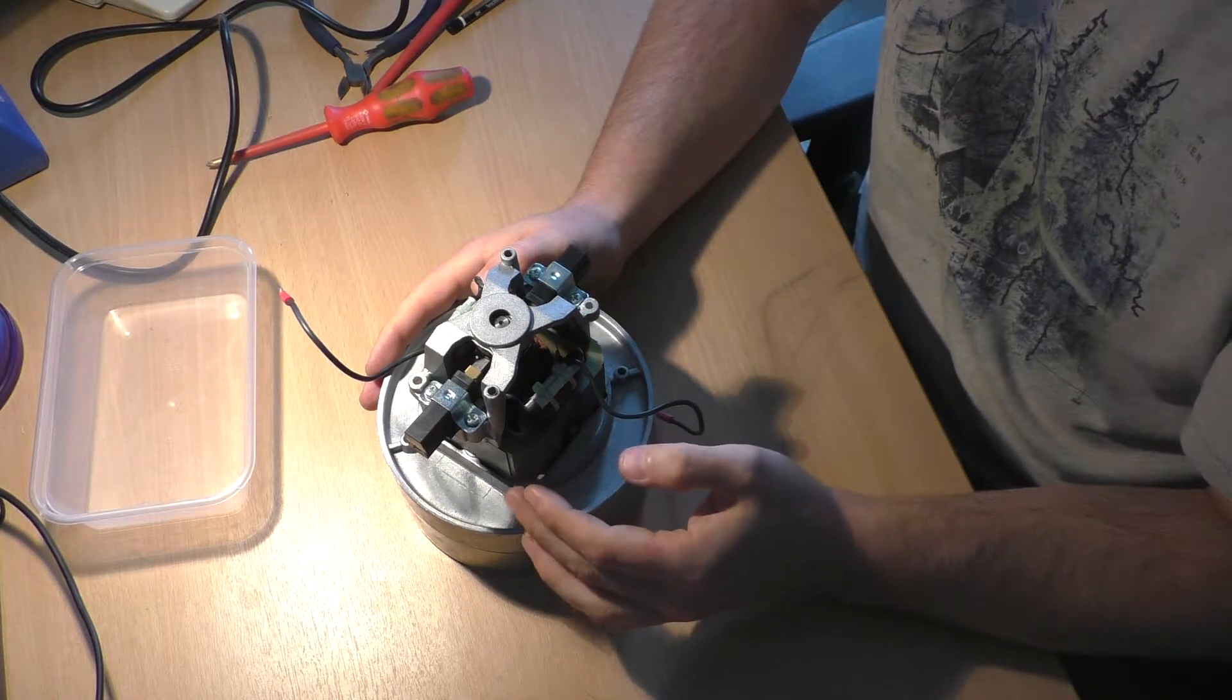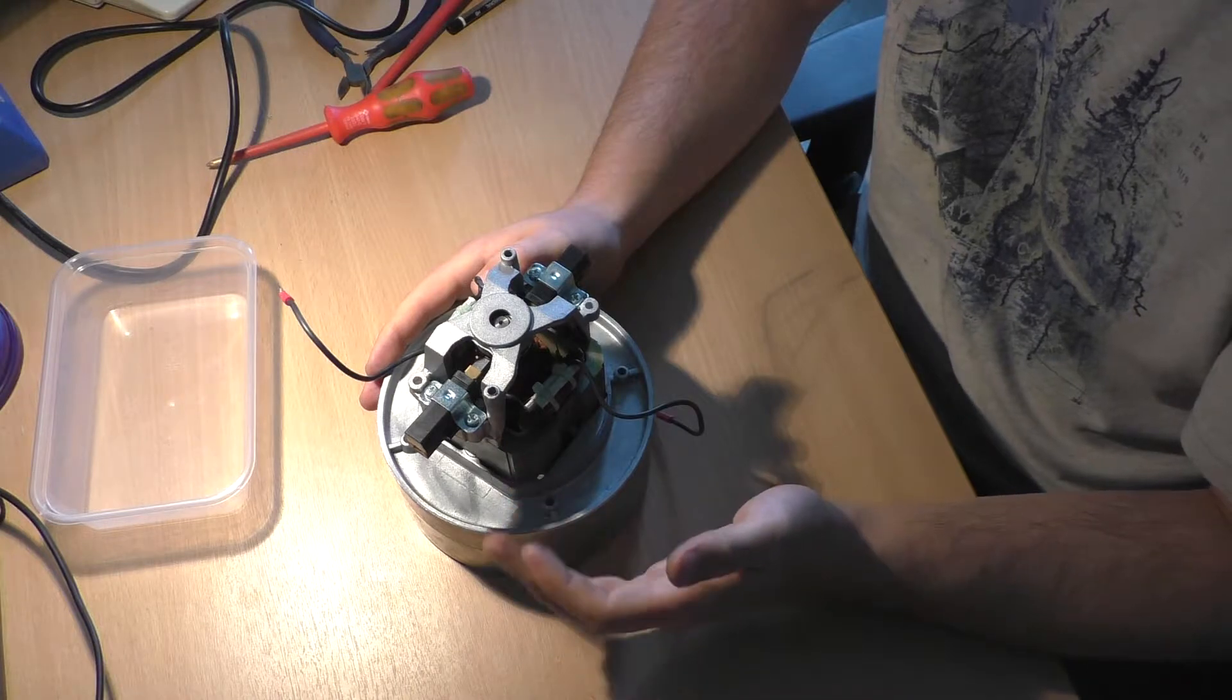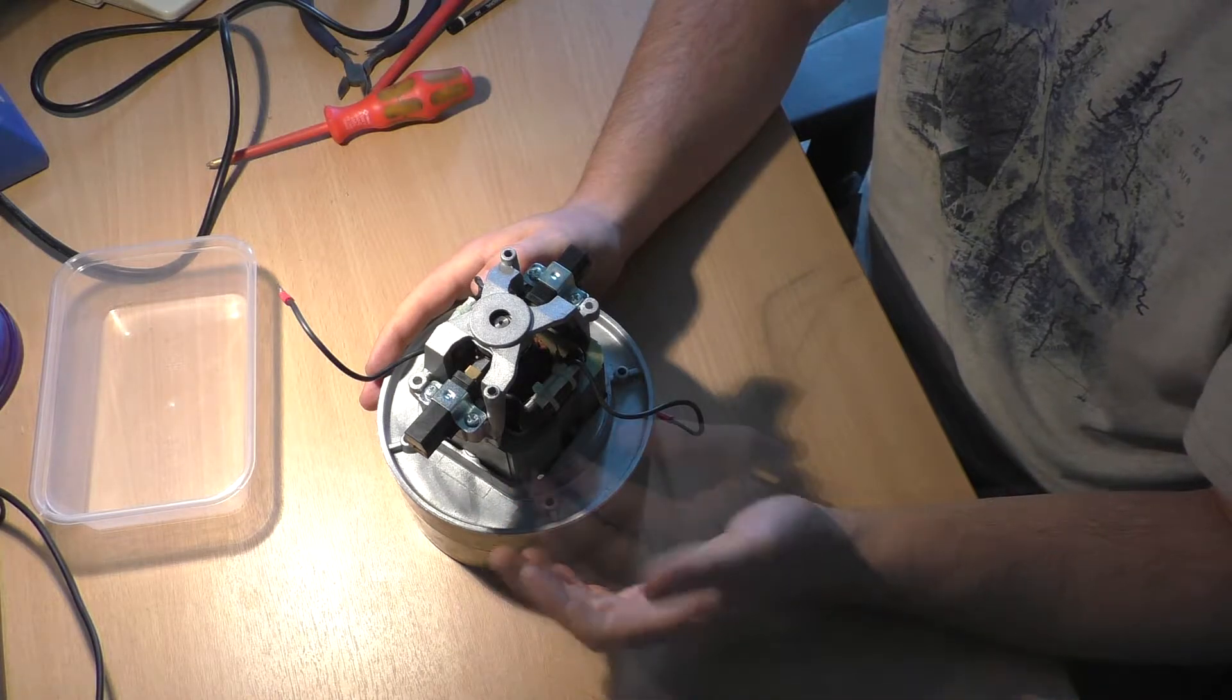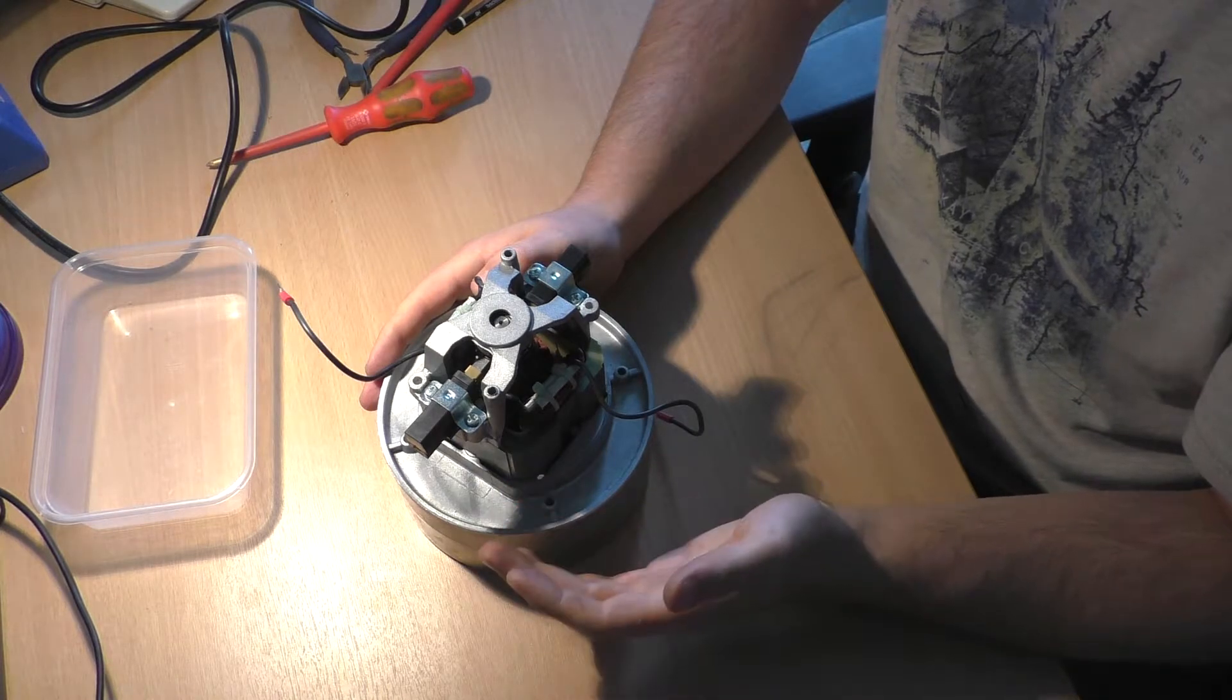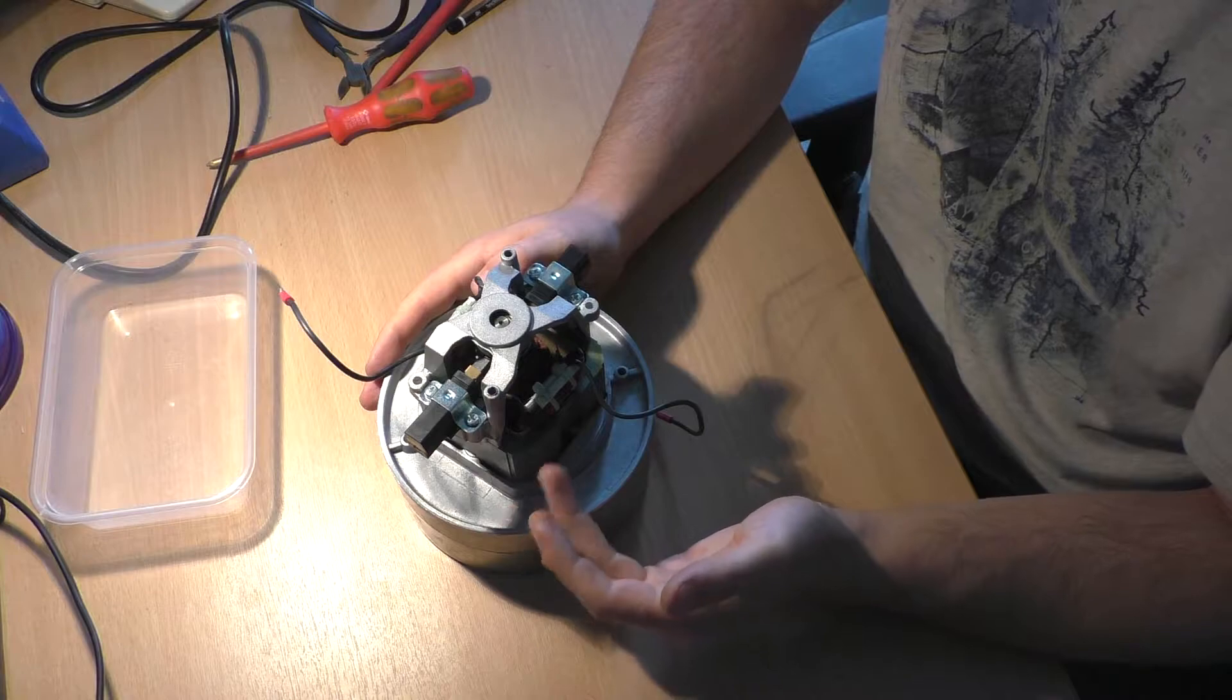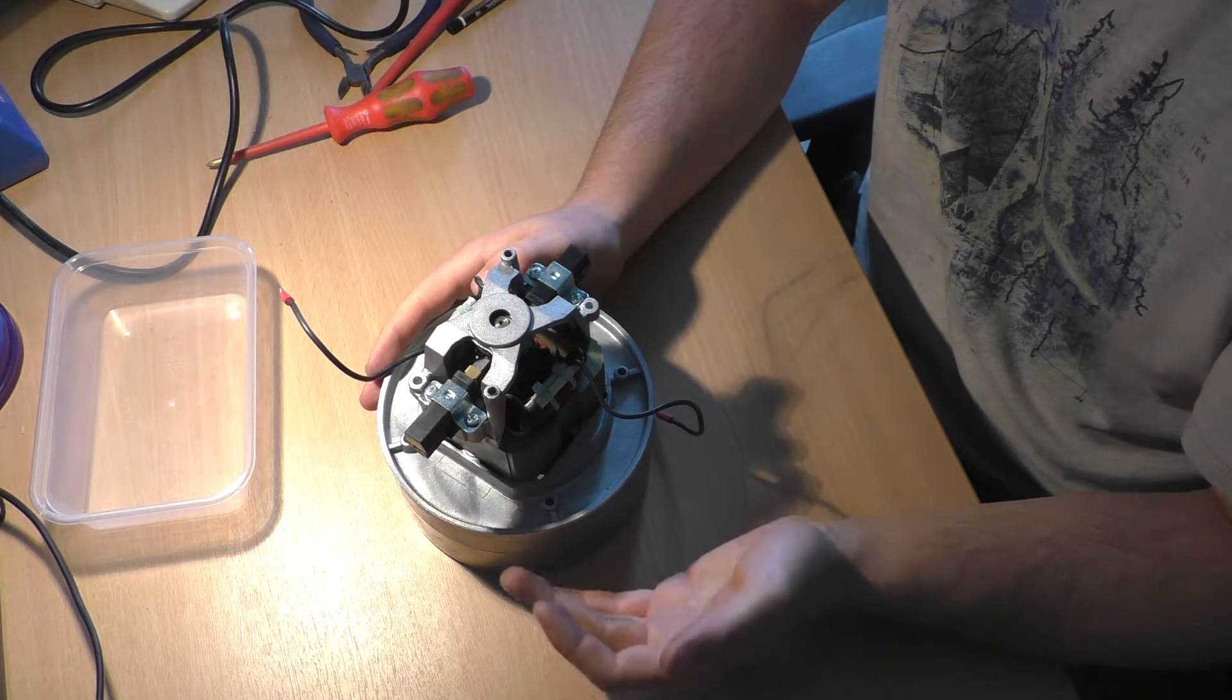This particular motor died while I was doing some sanding. It was connected to my belt sander and I don't think I was pushing it particularly hard. What's interesting is this motor didn't die by letting the smoke out. It just sort of sputtered out. So I'm hoping whatever's wrong with it is repairable and if it isn't repairable I'd like to know why it died.